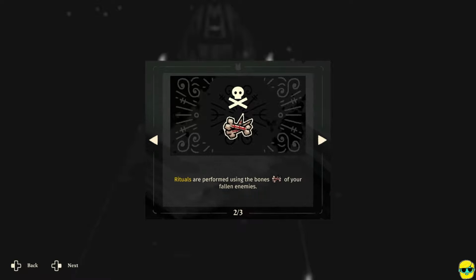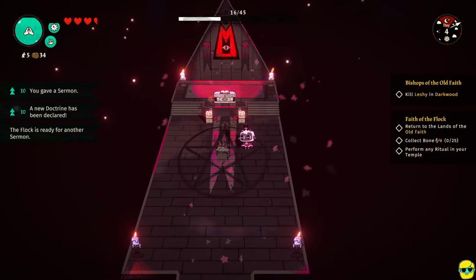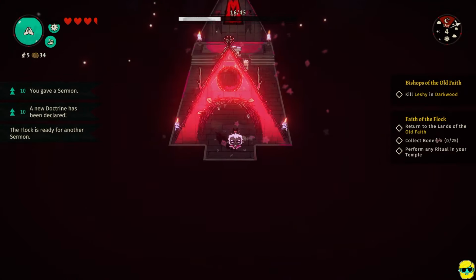Rituals are performed using the bones of your fallen enemies. After slaying a non-believer, desecrate their bodies to gather their bones and use them to perform dark rituals at your temple.